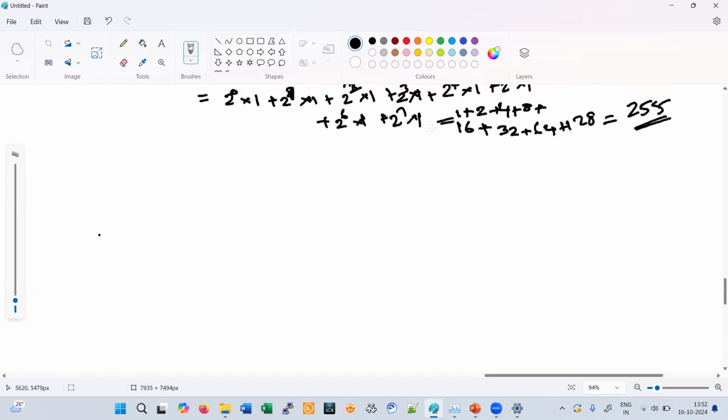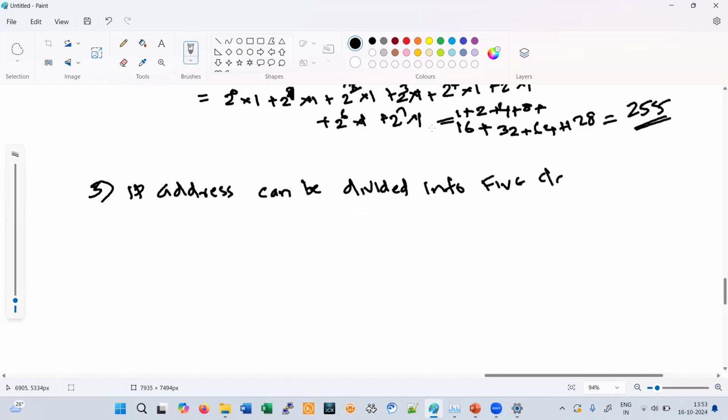There are 5 classes of IP address. Class A range is 0 to 126.